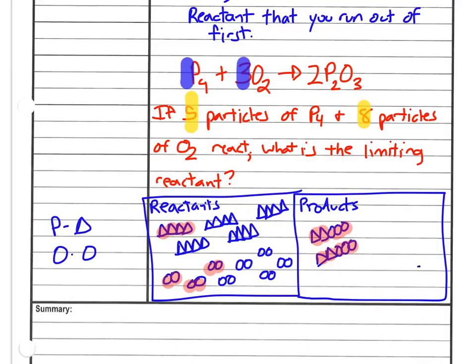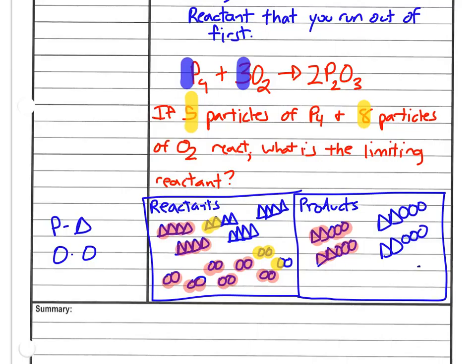Okay, so then I'll keep going. 1, 2 P's, 1, 2, 3 O's. Let me highlight those again so that I can keep track of what I'm using up. 2 P's, 1, 2, 3 O's, 2 P's, 1, 2, 3 O's. If you look here, when I'm about to add another one, and I'll highlight them in yellow, if I do another 2 P's and 3 O's, I'm going to end up with half of a P4 particle and half of an O2 particle.